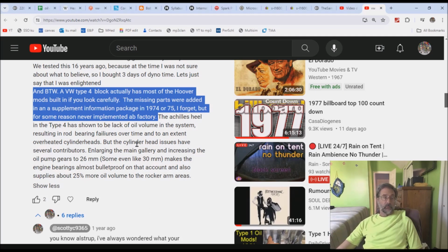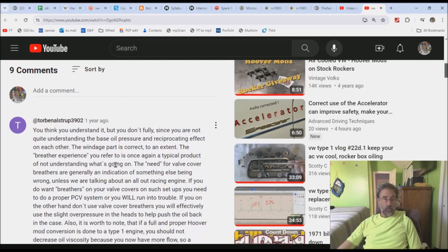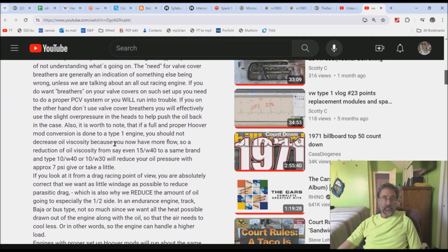So no, you get different opinions, but I have done more than enough work with that hoover mod to know that no, the Type 4 was not hoover modded. All right, let's go back to what we have up here with the bus, because believe it or not, that anecdote is from the bus.